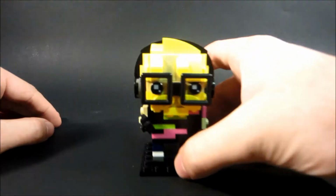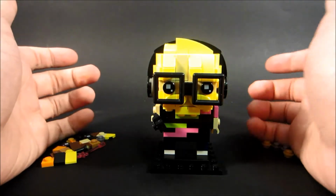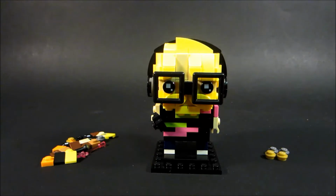But yeah, man, this set, I really like it. It's good. Some closing thoughts: I could see an expansion pack being made where it's like, hey, I know some people that have purple hair. They can't do that with this set. The closest they're going to get is black, you know. So, there's also no gray hair.